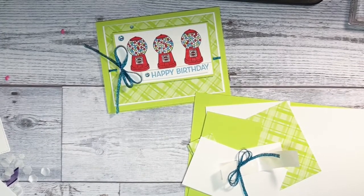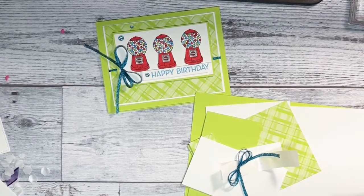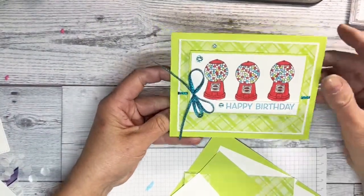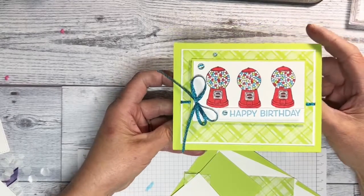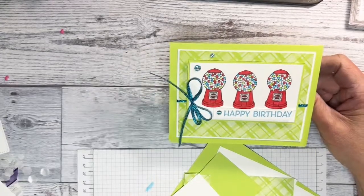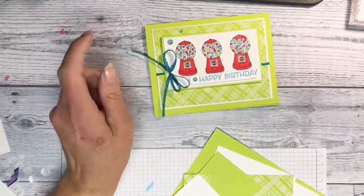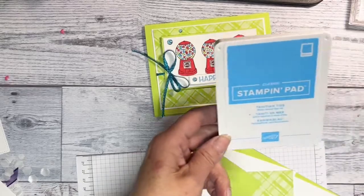Let's see. I had a piece of paper here. I need a little bit of this after. But this, I just stamped the gumballs 3 times, and you're going to have to watch me color them. I'm sorry. But, yeah, Lemon Lime Twist, I love that color. And then this one, I'm going to have to get used to all these names.